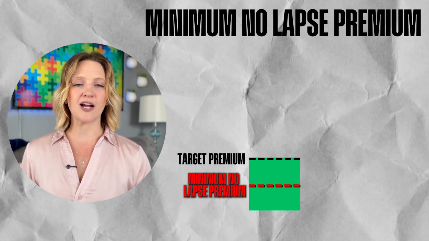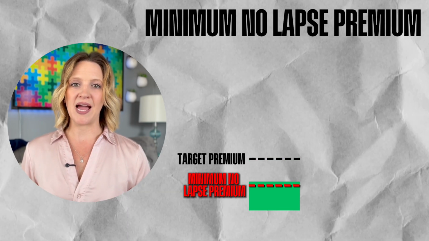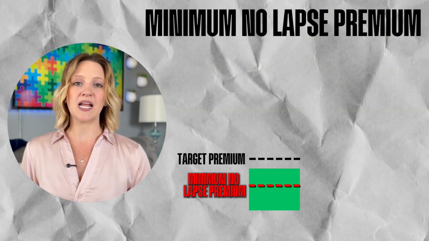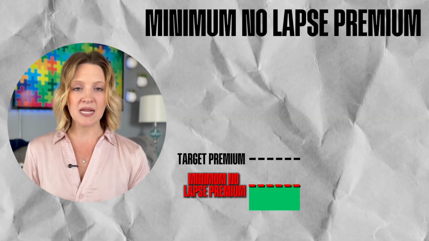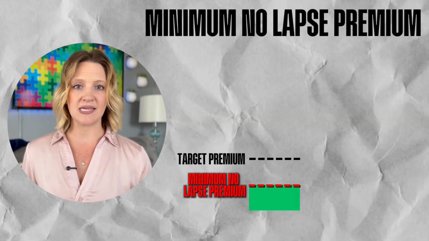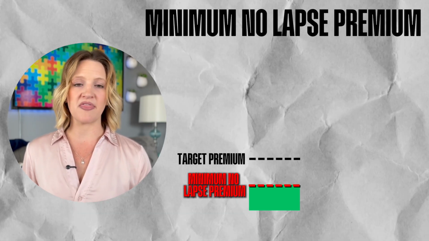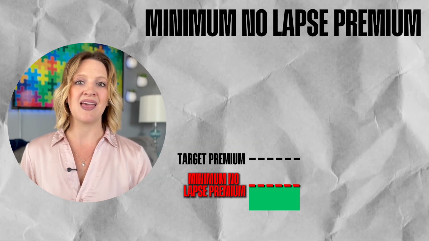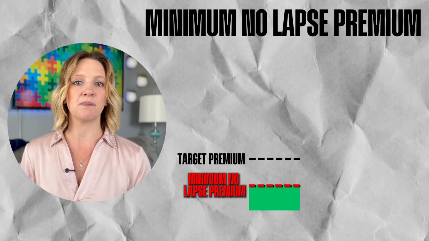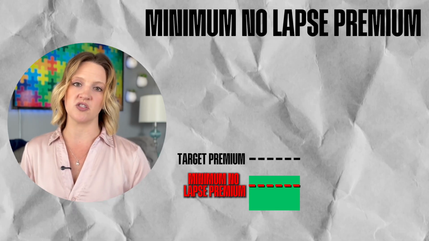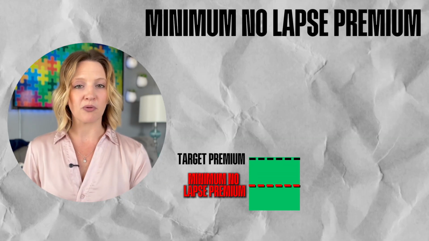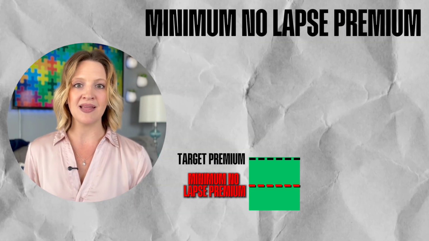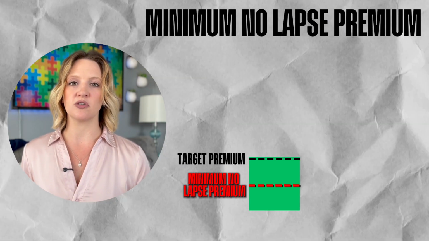Now, that doesn't mean that I talk to my client like the minimum is the minimum. I usually talk to my client like the target premium is the minimum. Because if you set up the IUL with the client paying the minimum on it, if they ever needed to take a break or they ever needed to skip a month in that first year, that's going to be darn near impossible for them to do because they're only paying the minimum no lapse premium into the policy. It's always safer to talk to your client as though the target premium is the minimum. It will buy them some wiggle room, so if anything does happen, they still have extra cash in there to continue to float the plan.